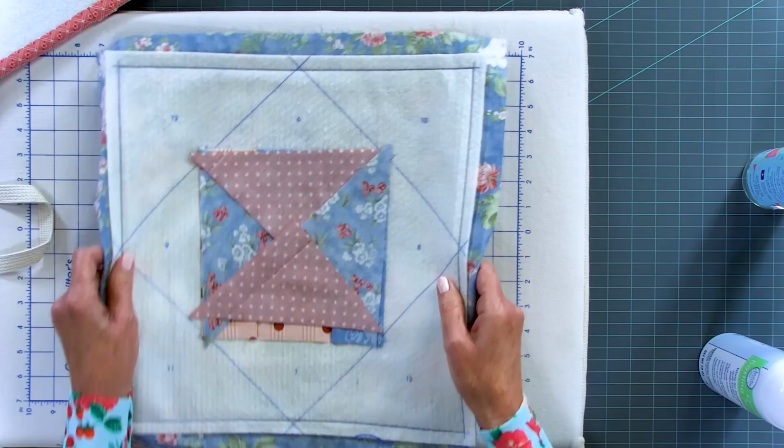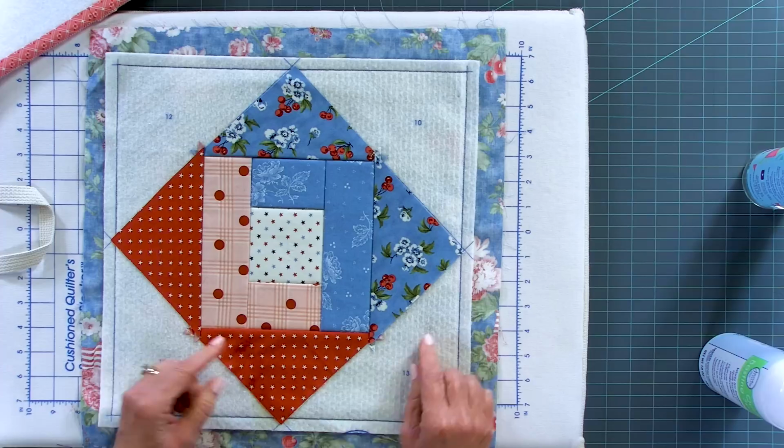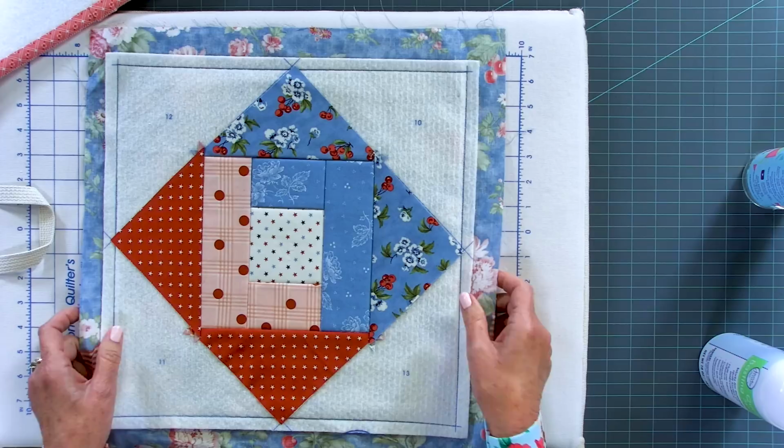It's really coming together now. And there is a strategy in placing these darker colors on one side. And when we show you the finished quilt again, you're gonna see they're gonna marry up with darker fabrics from another block, and it's gonna create an even prettier design than we could have imagined.